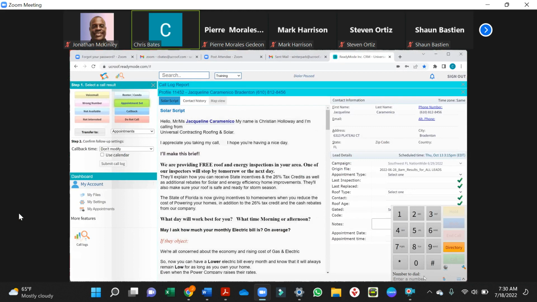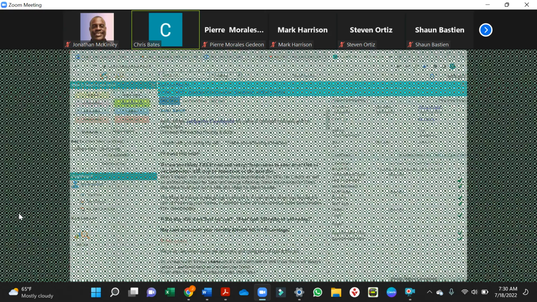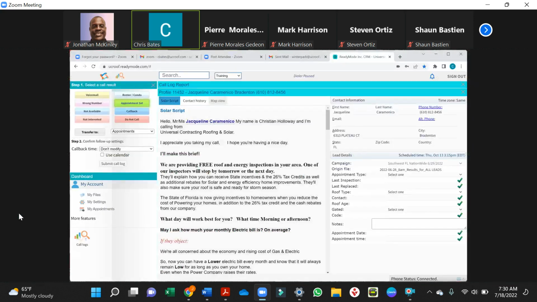And then once you dial the number, your screen will come up like this, only it won't have a name here, but it will have your name, and all this information will be blank. So you will have to data enter all of this information over here when you talk to the landlord. So if it's a renter or they live in a condominium, you just click on that twice, your screen will clear and you'll get your next call.